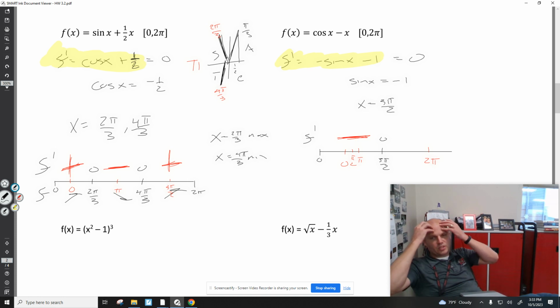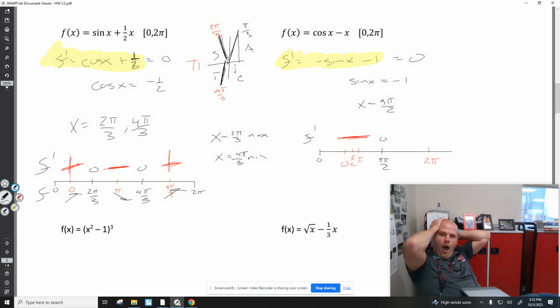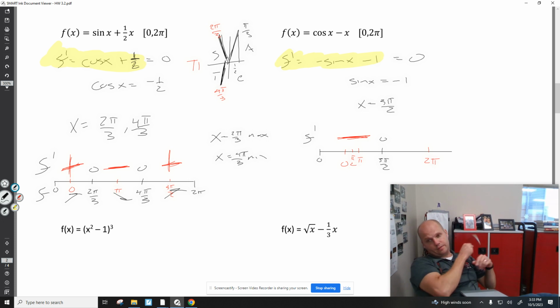I'm thinking there should be a sign change. And I'm like second guessing myself here. If I plug in pi, sine of pi is 0. Minus 1 is negative. If I plug in 2 pi, sine of 2 pi is 0, minus 1 is negative. All right, I think I have a neither. I honestly do. I think I have a neither.